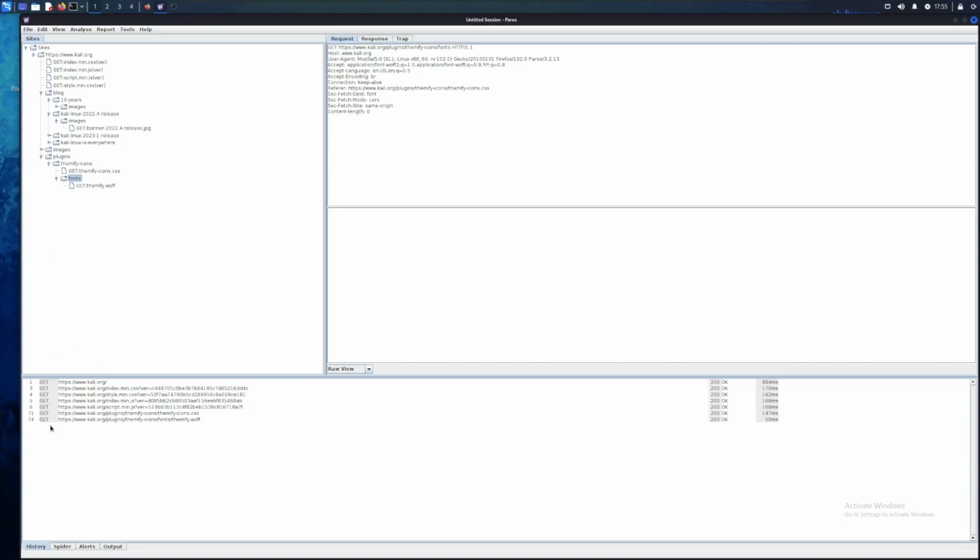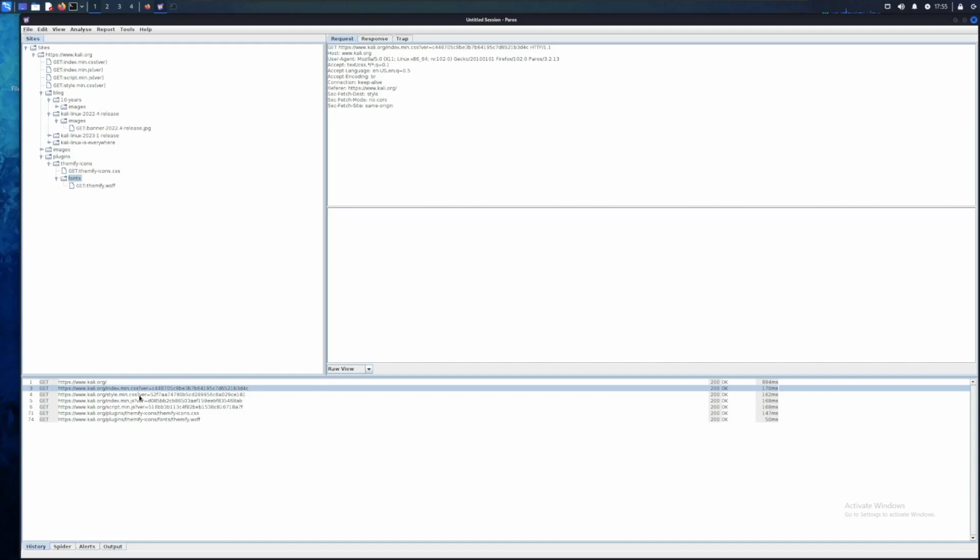So when we look at this section down here, you can see number one. Number one is going to be the request that we made. So when we requested Kali.org, we got all of this along with the Kali.org website. So it's sending us Kali.org, and then it's also sending us all of these web pages within the Kali.org website to help make our experience better.